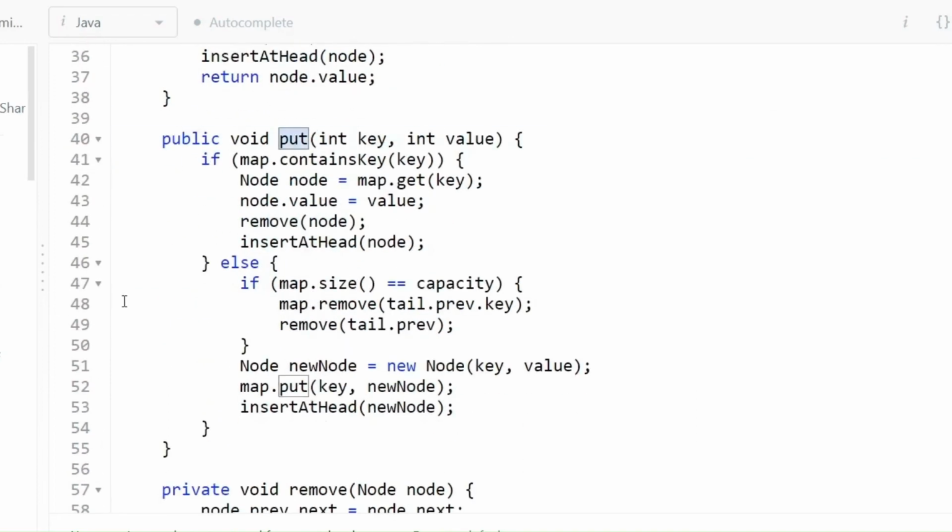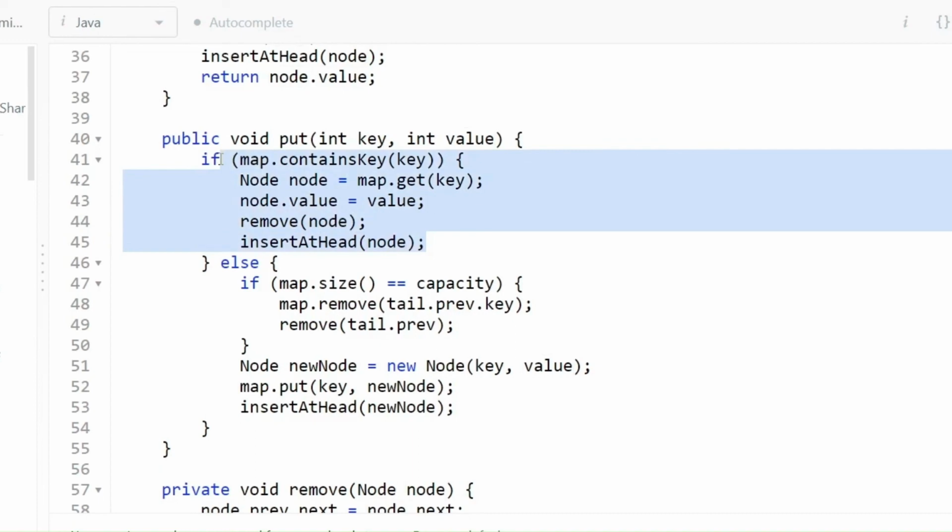Next, let's understand the logic for the put method. That is slightly more complicated. We are given the two input values for the node that we need to put in. Now, first thing we are going to do is check whether this key already exists, and if it does, we simply need to update the node associated with that. So if it exists, all we need to do is assign a temporary node, and whatever the value of the new node is, assign that to the existing value for our existing hash map key. And then we need to remove that node pointer and insert it at the head, because now this becomes the most recently used value.